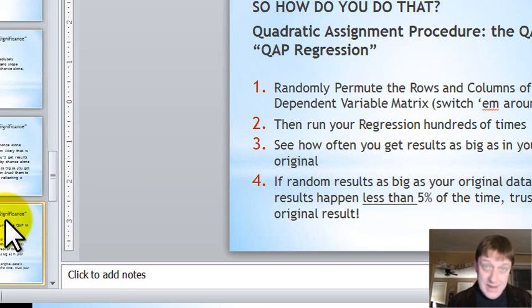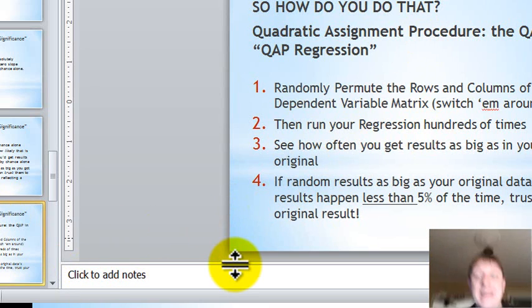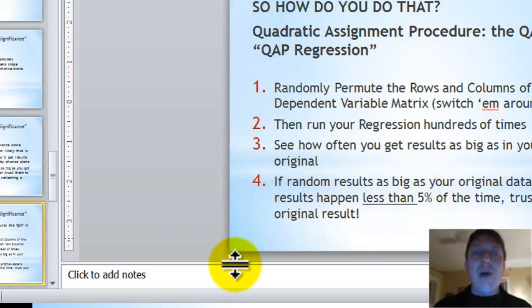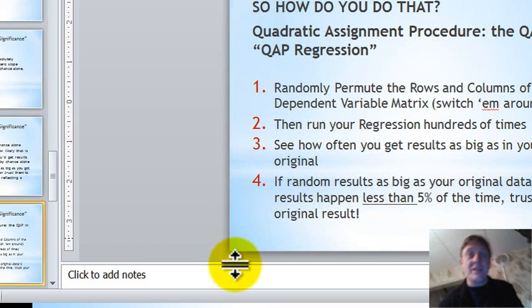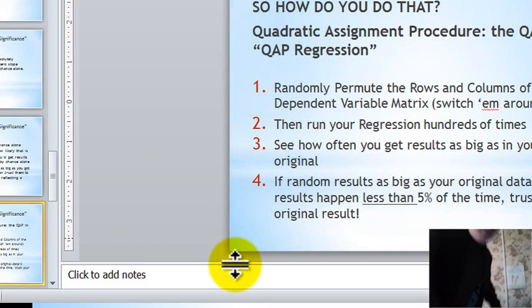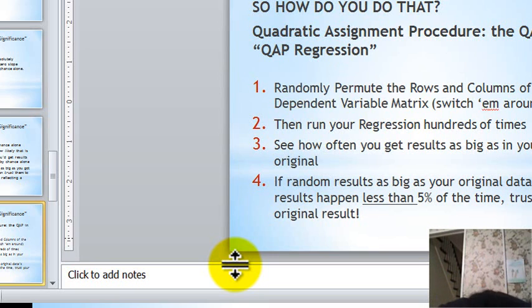And then you treat it as if it was somehow meaningful, and you run a regression after you've turned it into junk, after you've turned it into noise. And after you've turned it into junk and noise, randomly speaking, you see what kind of effect you get. And then you ask yourself how likely is it that I'm going to get that kind of result? The answer is, well, how often does it happen to you that you get a result as big as you got with your real data when you junk your data up?